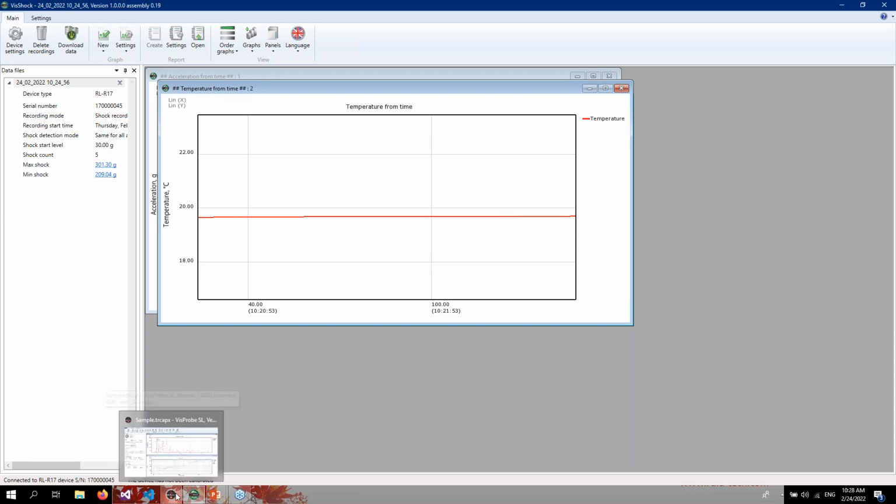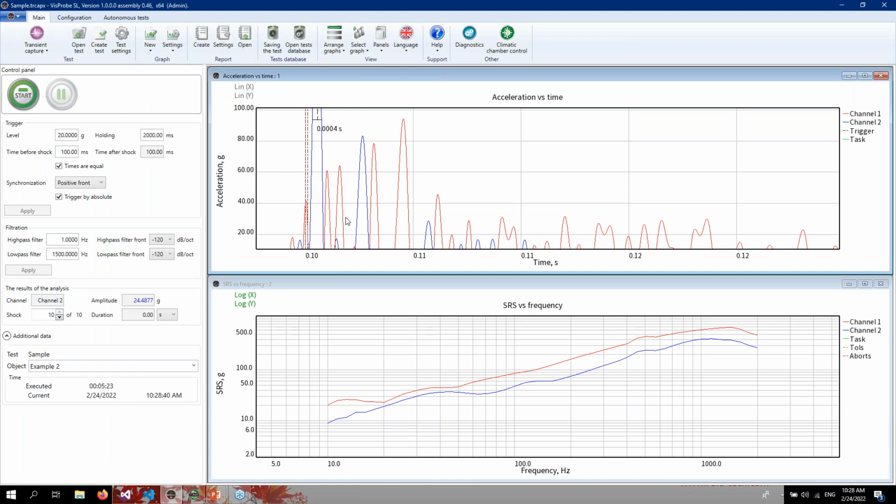Yes, as I mentioned earlier, in this setup, we're measuring our shock by two accelerometers, which are placed on our metal plate. And in the first setup, when we used a head, we have one sensor, but it is a 3-axis accelerometer, which is connected with three inputs of our RLC21.